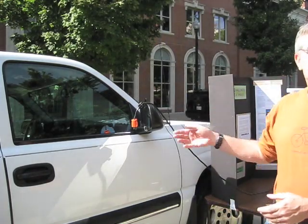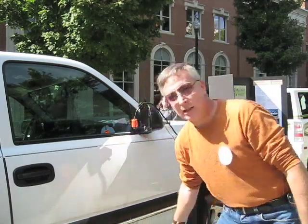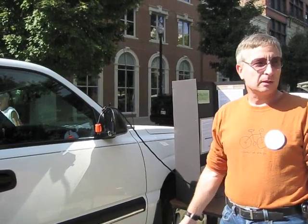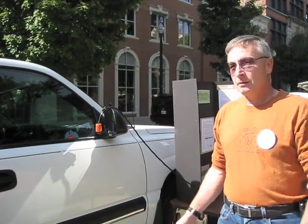So the goals are better gas mileage, less pollution, and using cheaper electricity rather than more expensive gas. You come home at night, plug it in, and fill up the batteries. Here's the battery box — I've got one on each side, six batteries on each side, chargers on each end. You plug it in and get basically the equivalent of a half gallon of gasoline for 30 cents. That helps push you around town the next day. Come home, plug it back in, and take off again.